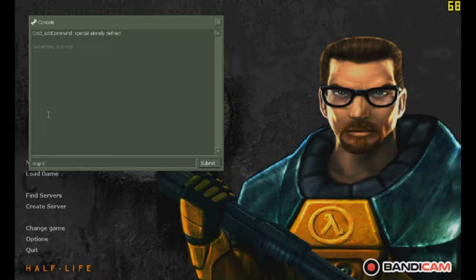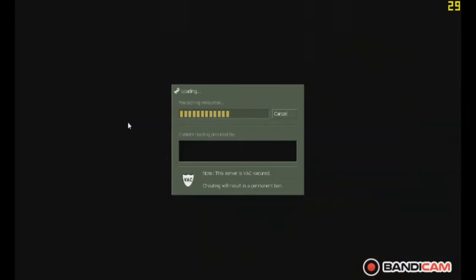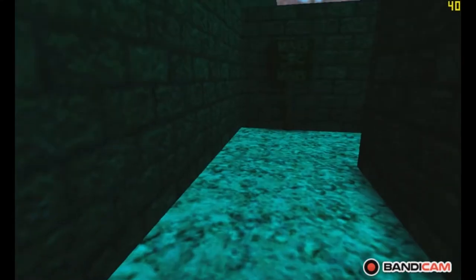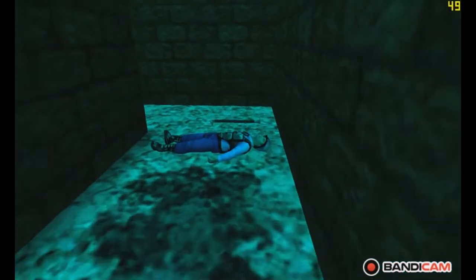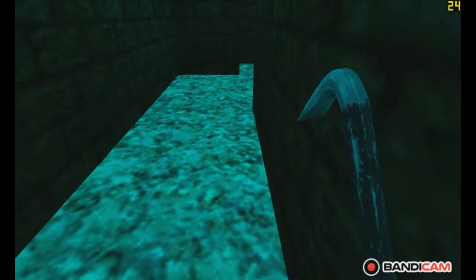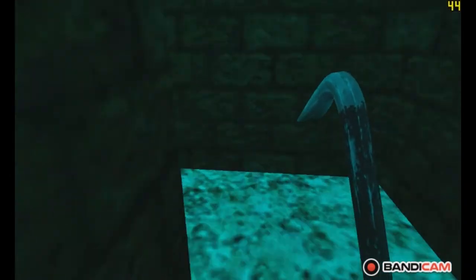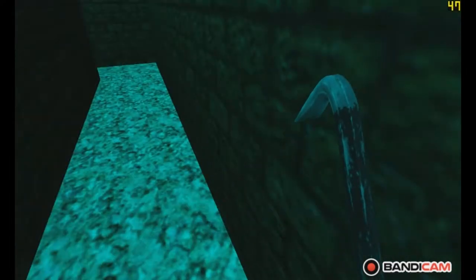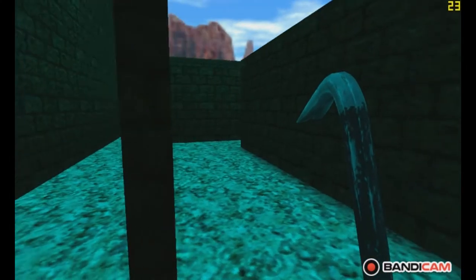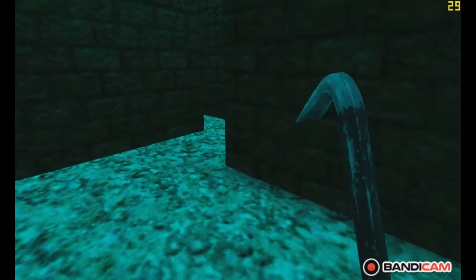So the next map is called Map Killer 2. Let's try this map and see what happens. Why am I here? Mines. Very careful, okay. Hey, crowbar. What's here? We can hear the helicopter. Oh shit! Oh my god!